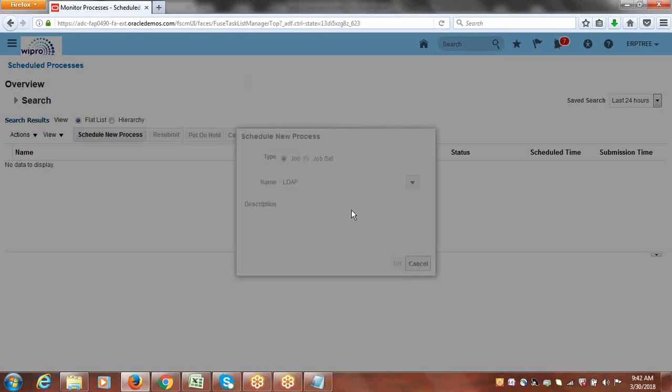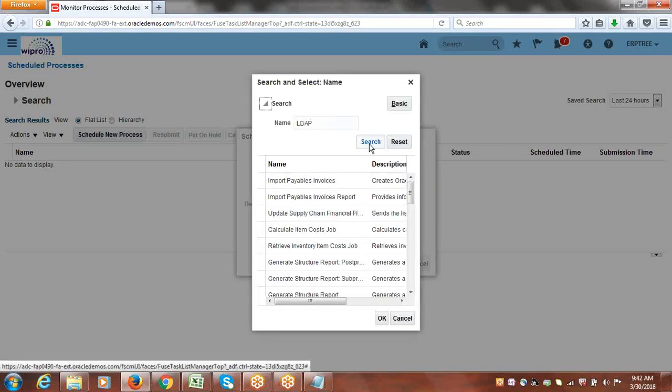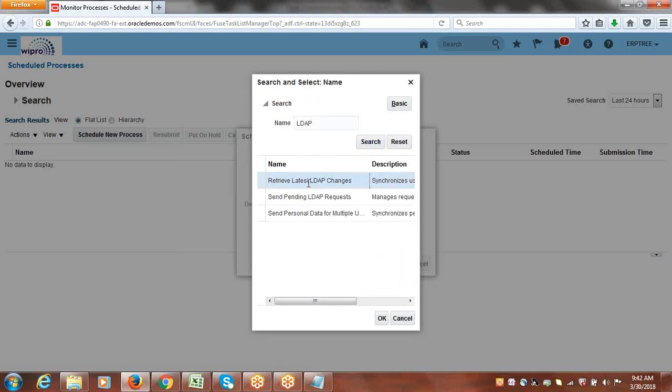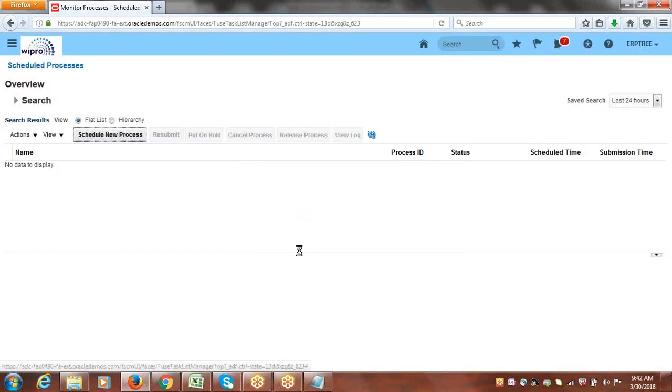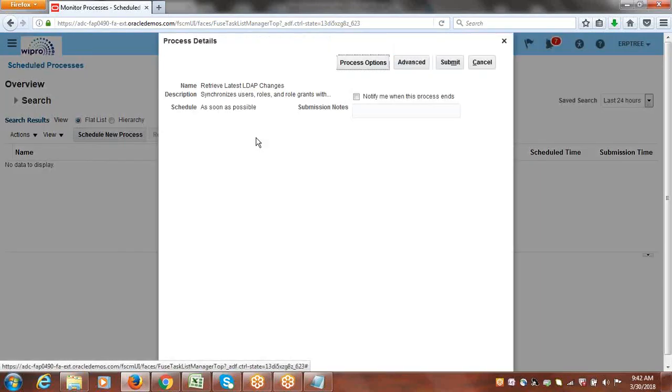Search for LDAP. Click on search. Select the job called retrieve latest LDAP changes. The purpose is to synchronize users and roles, what are the grants we have in the LDAP directory. Click on submit.